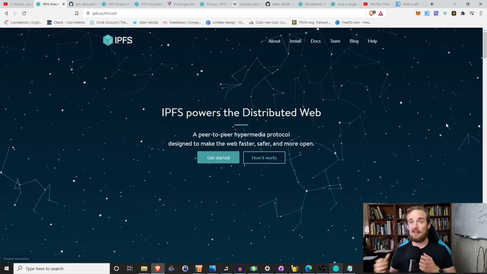Today's version of the web is increasingly centralized, which means that just a few key players have a virtual monopoly on the flow of all human information and human communication. Obviously, this is bad from a censorship perspective, as governments and companies can shut down voices they don't want to hear, but it's also bad from a technical perspective as well as a data preservation perspective.